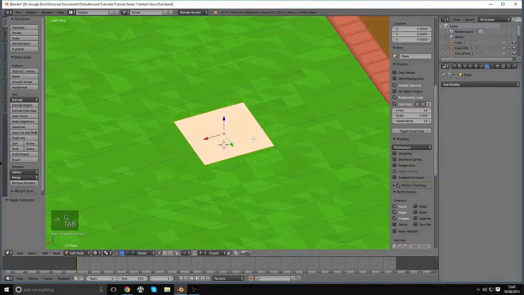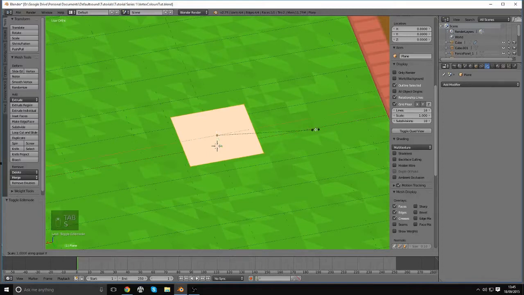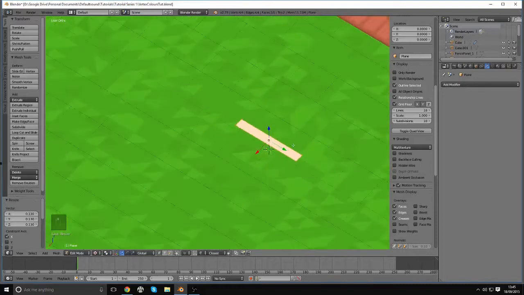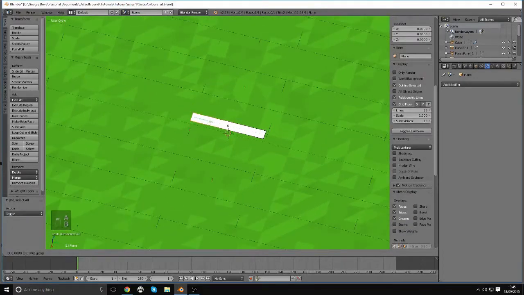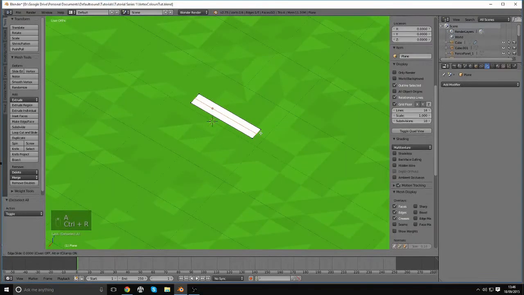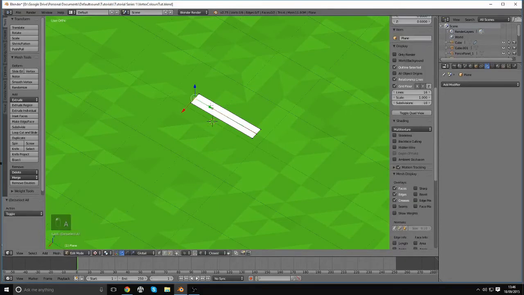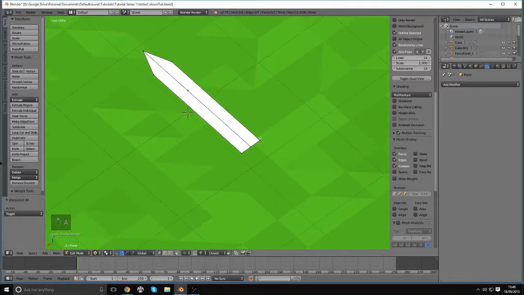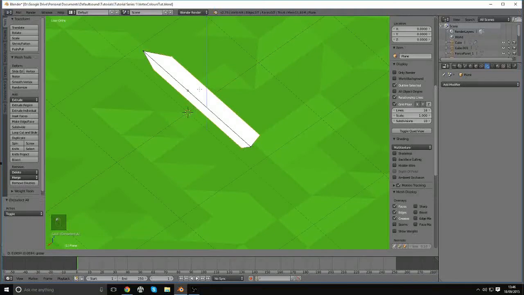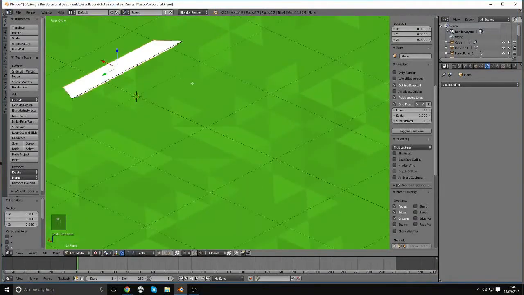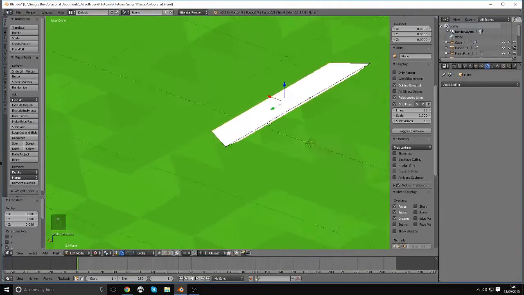We're going to come into edit mode and first scale this along the x-axis to get a slim looking blade of grass, and then select these top vertices and move them down the y-axis a bit. I'm going to add a loop cut in the middle, and this will give us this top vertex to allow us to get the point of our grass. Then I'm going to select the 4 vertices here so we can add a bit of volume to our grass to make it look less flat.